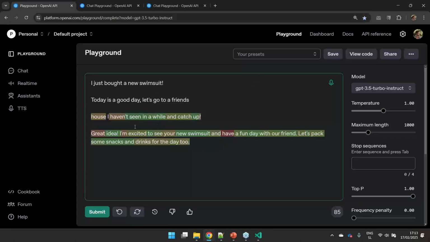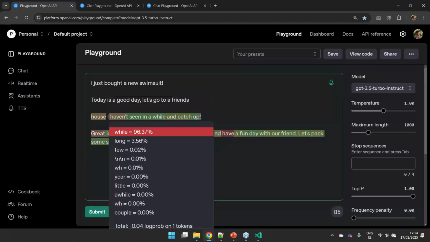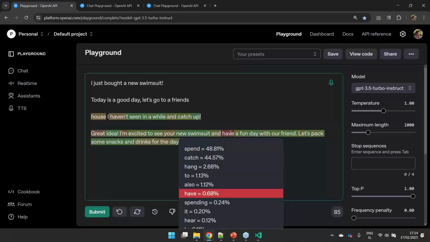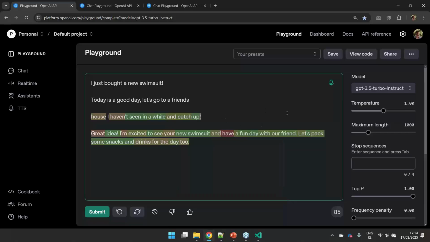If we look at the completions here, what you will notice is that some words are colored green, some words are colored yellow, and some are red. What does that mean? Green words means that the model chose the highest probability word. Red words mean that it chose a more risky word, something that isn't the highest probability. Now, how does it make that decision? That's all based on temperature. Right now, we have the temperature set to 1. Which means we're saying to the model, hey, you can be creative a little bit, so feel free to choose some of the risky words.